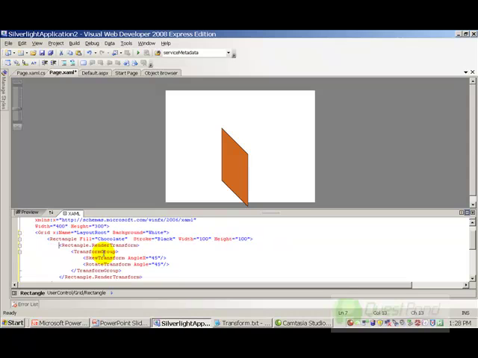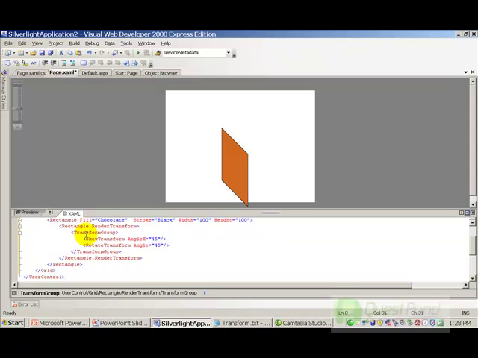For example, here I am saying yes, I want to apply 2 kind of transformation. First is that I want to skew it by 45 degree and I want to rotate it by 45 degree. In case I remove this, you can see that it is just skewed and this is rotated. If I remove the skew, it's just a rotation. So in this way, you can apply 2 or 3 different kind of transformation nature on an object by using transform group. I hope that this video series was useful.